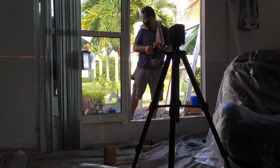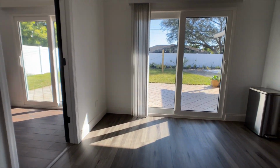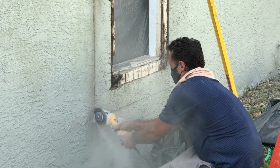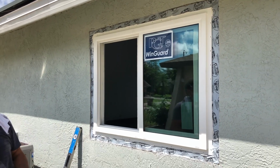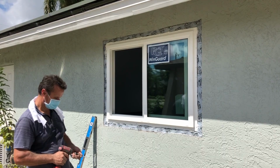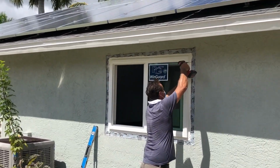And your project will be different, but this was a 1,800 square foot home with 8 windows and 3 sliding doors. I was consistently getting quotes for $25,000 to $30,000 plus. And again, I just knew we could get this down. So if you want to put in the time and effort to save money, this is the tip I used to save about $15,000 to $20,000 on this project.